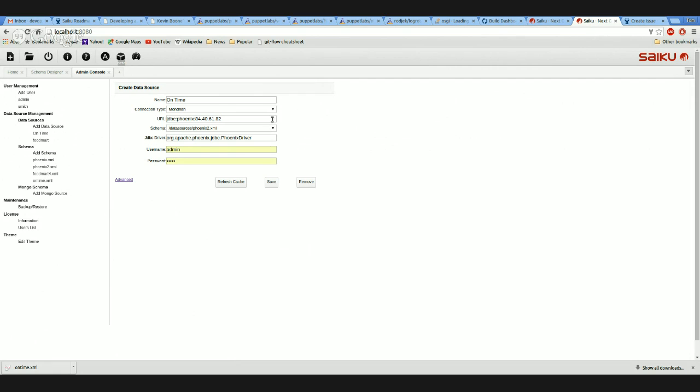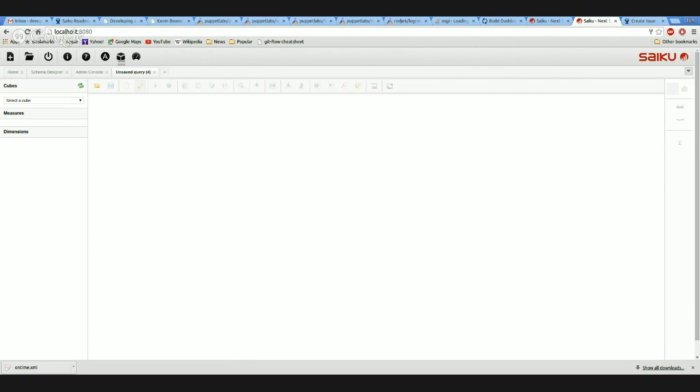And so depending on which type, if you just go for a standard JDBC connection to MySQL, Oracle, Phoenix, whatever, then you just use a standard Mondrian type and give it the JDBC URL, which is the same as the one we used in the schema designer. Then in the schema, you select the schema that you want to use. And so in this case, this is the one I prepared earlier. So it's Phoenix 2. Again, the JDBC driver. That's pretty straightforward JDBC stuff. For Phoenix, username and password doesn't count, but obviously for some databases, you need to enter a username and password. So once you've got all that set up, you hit the save button.